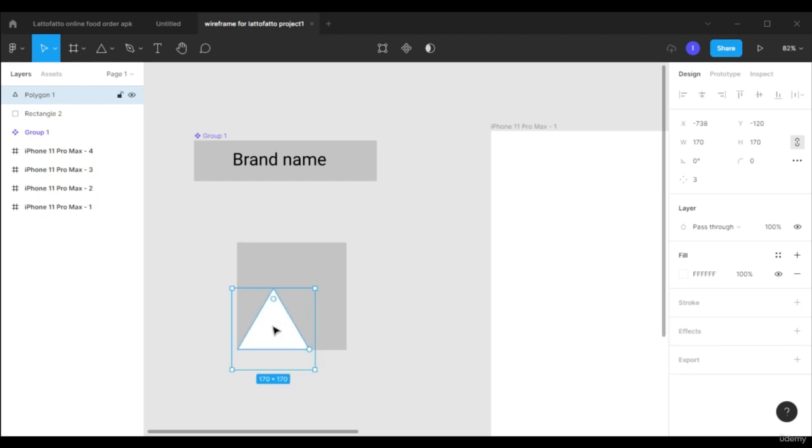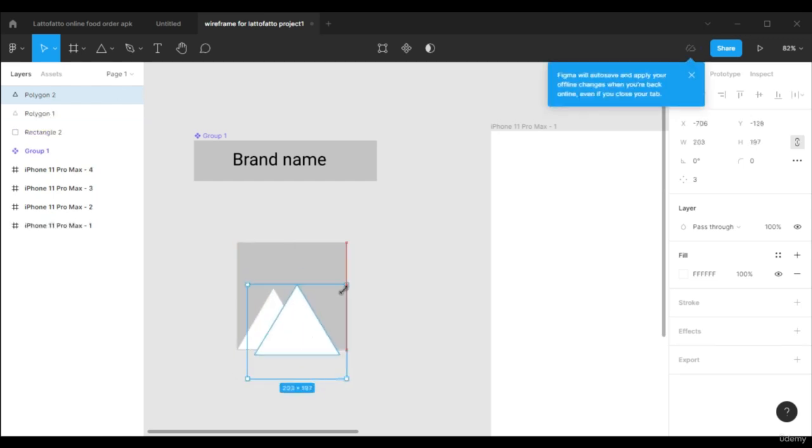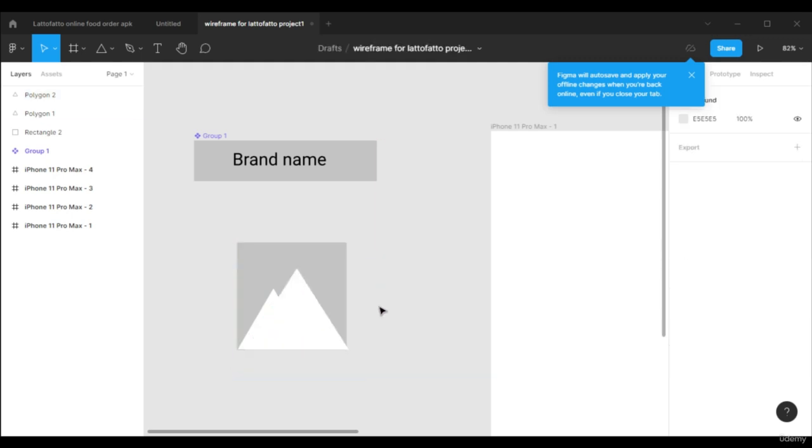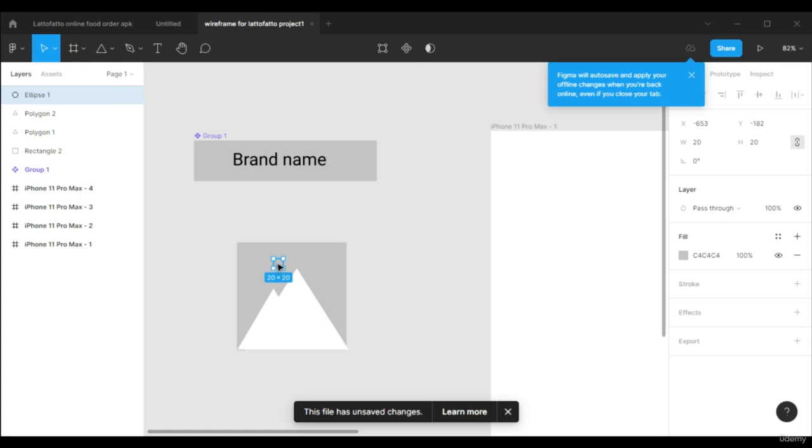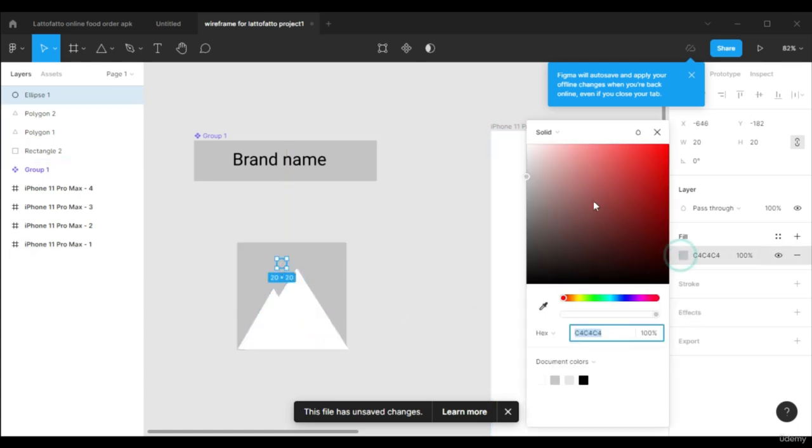Let's move this one like this. Okay, let's duplicate this one. Okay, let's make a sun in it. These are the mountains, and let's make a small sun. Okay, like this. We have to also change the color of that sun into white like this.